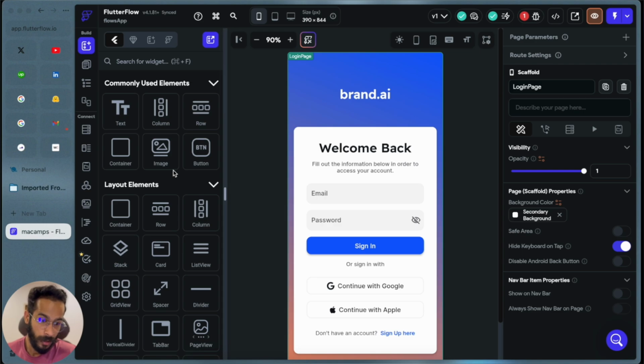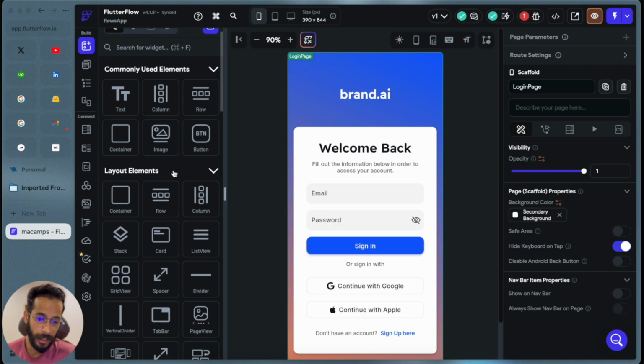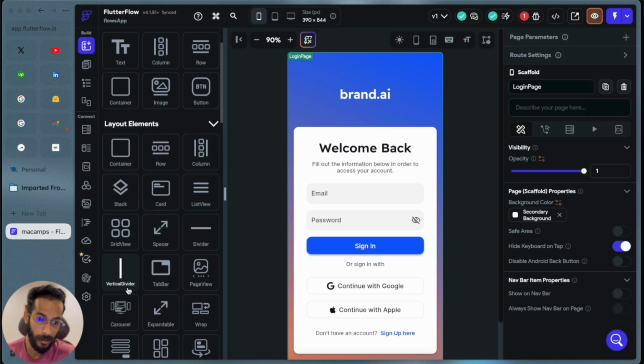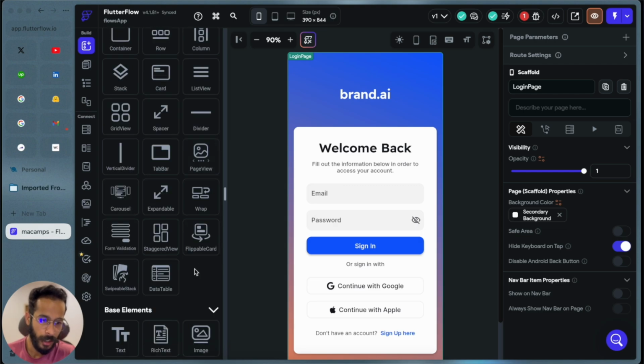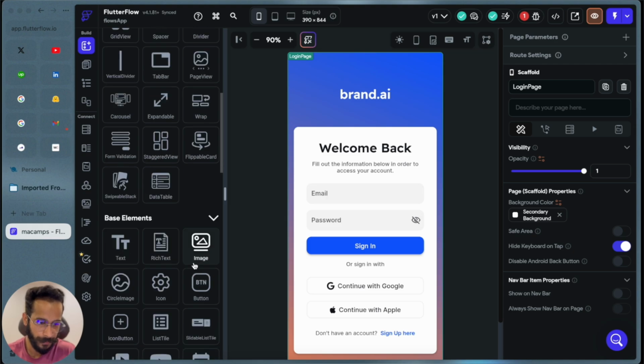There are multiple options as well. In the layout elements, we have stack, card, list, grid, space, divider, vertical divider, tab bar, page view as well. You just name it, I think every kind of widget we have in FlutterFlow as well. That's a good thing.